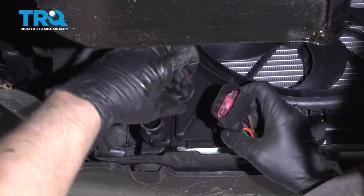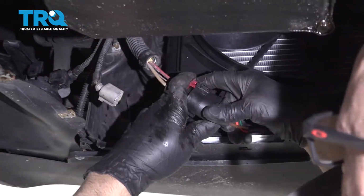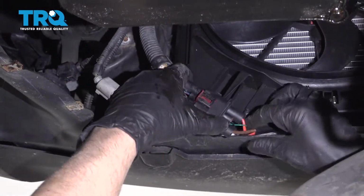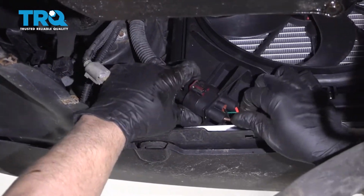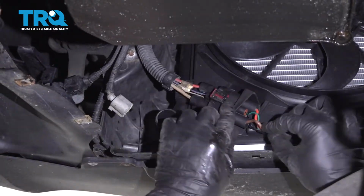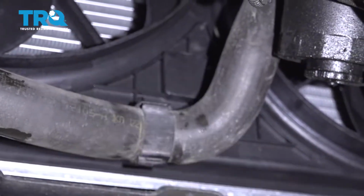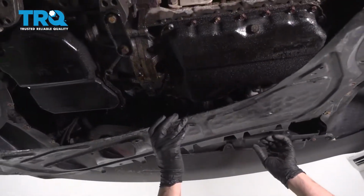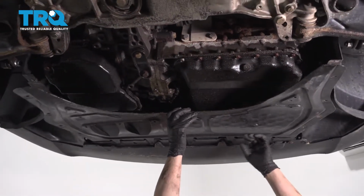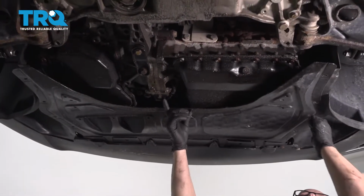So if you want to, you can flip this around. Plug it in that way, push down on the lock, and slide this back in. And slide this back in, put that clip back in. Slide the shield in position. Put the bolts in and tighten them down.